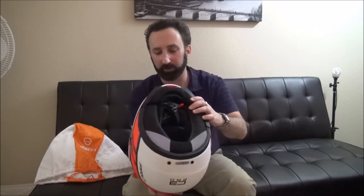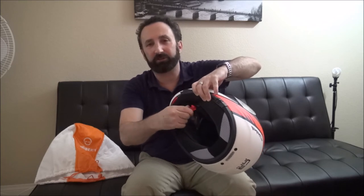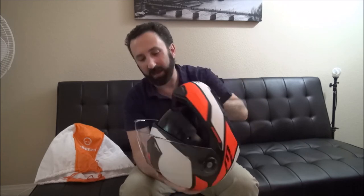It's very comfortable inside as well, and it uses a kind of ski boot latch closure. They also make a Bluetooth communications kit for the helmet that has a speaker inside, a microphone, and controls up here so that you can communicate, listen to GPS, or whatever you want to do. Everything is modular — the visor comes off easily, the top components come off easily, and it's very comfortable to wear.